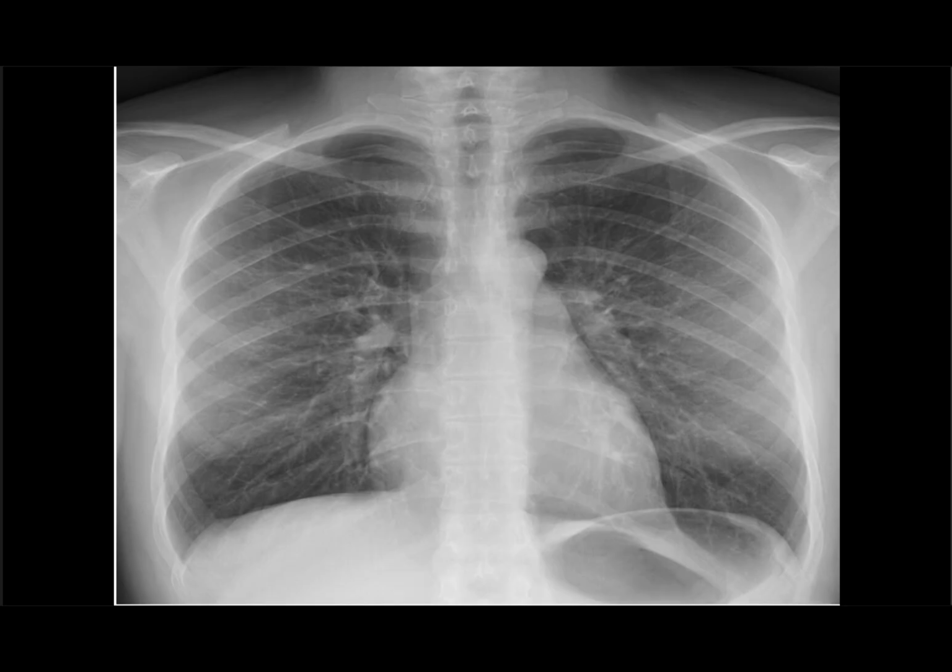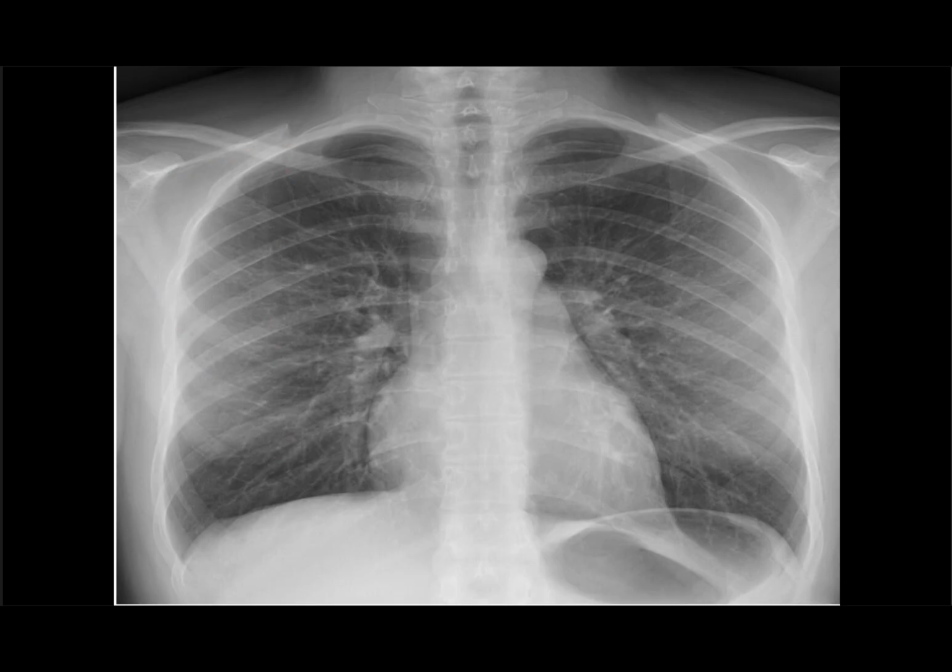In a PA view, the scapula is located at the periphery. It does not overlie the ribs, but in an AP view, the scapula overlies the ribs. Now look at this radiograph, at the scapula. Look at how it overlies the ribs. So this is an AP view. In a PA view, the scapula won't overlie the ribs like this. The scapula will be located outside the ribs, something like this. That's how you tell a PA view. But since in this one the scapula came inside and overlaid the ribs like this, it is an AP view.